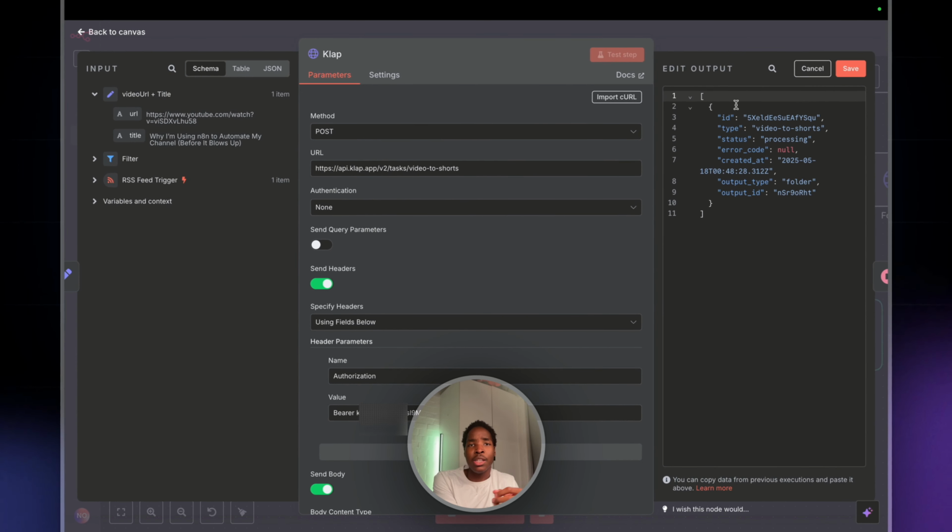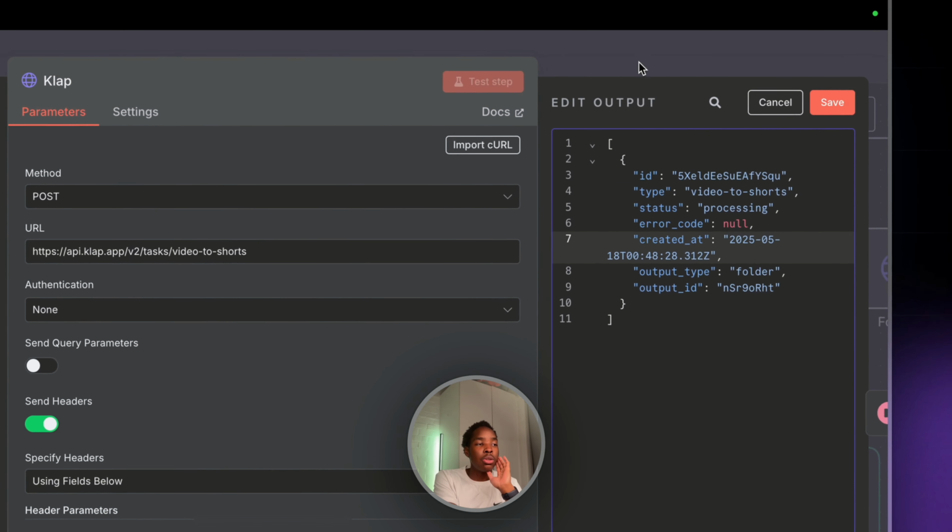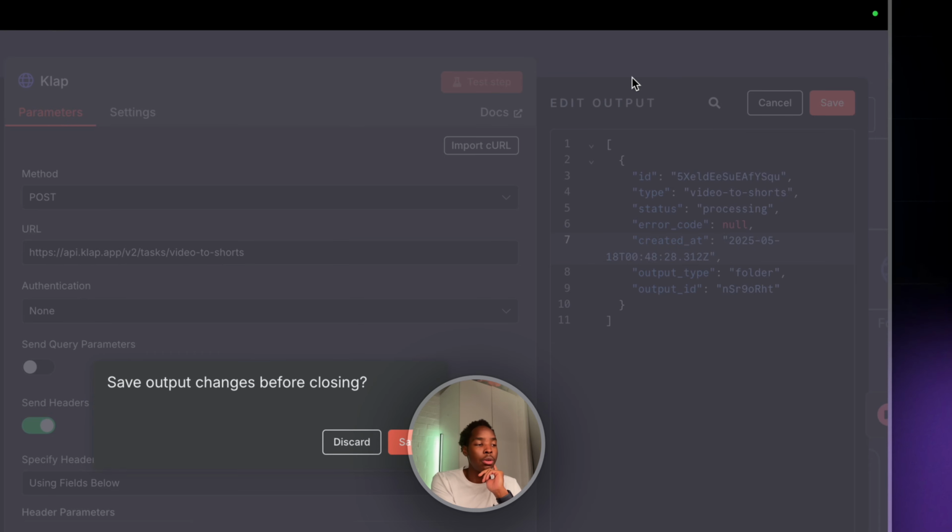You would have to use a set variable module after an HTTP request, and you have to rerun it. So that information which you got is basically gone, and you cannot reuse it to test out the workflow or finish your development. In n8n you can change anything here to simulate what would happen if you were to change a variable. That allows you to do so much more in such little time and at half the cost of what it would be in make.com. In make.com, to retest and get the best out of your workflows, you would have to keep rerunning, and you waste half your operations on tests instead of actual live automations.